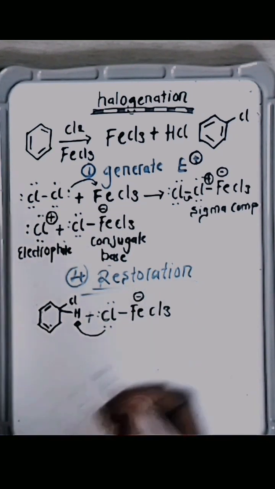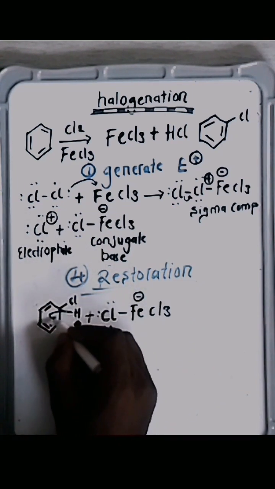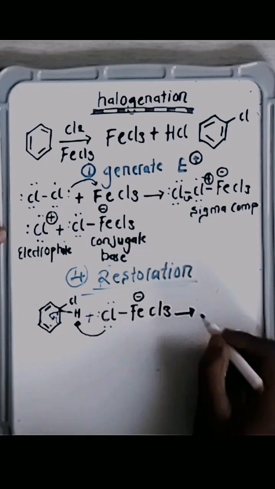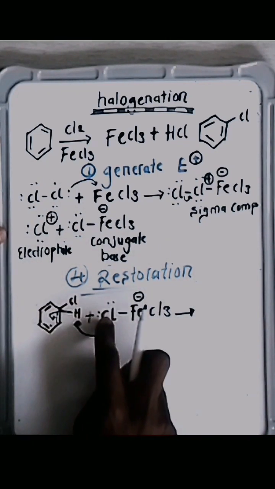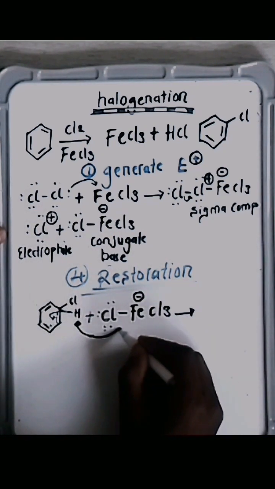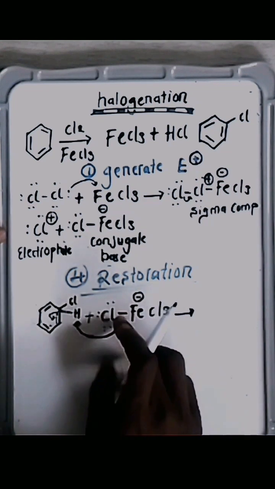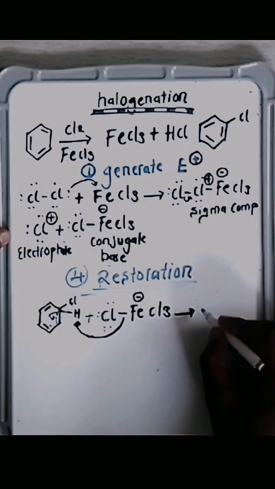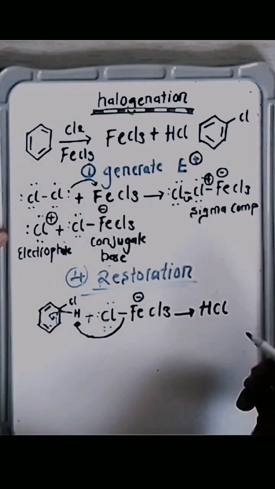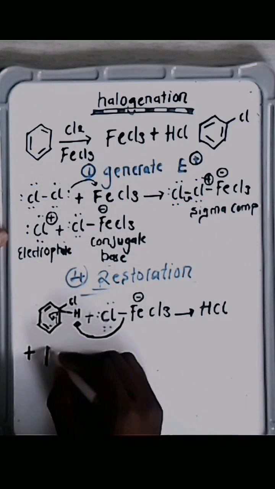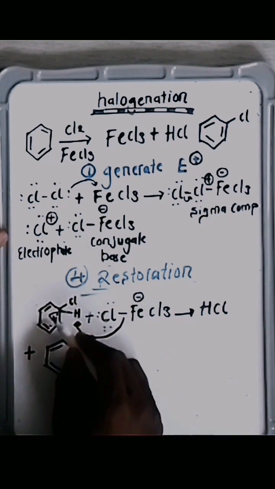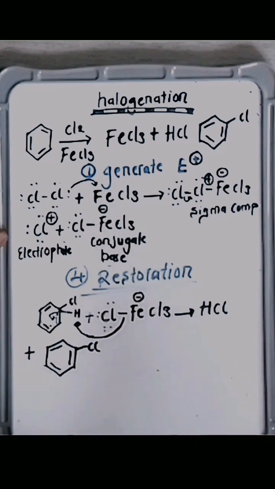And so, one thing you'll be able to see is that this pair of electrons will come here, like that, right? And so what will you form at the end of the day? This hydrogen and this chlorine, in some books, one thing I've seen them do is this line will come from here, so that you can break the bond and extract the chlorine at the same time. And so you form hydrochloric acid first, because the hydrogen and the chlorine have gone, right? The next thing, what will you form? You form chlorobenzene. So it will look like that. That's the bond that has formed, and then you have your chlorine there, chlorobenzene.